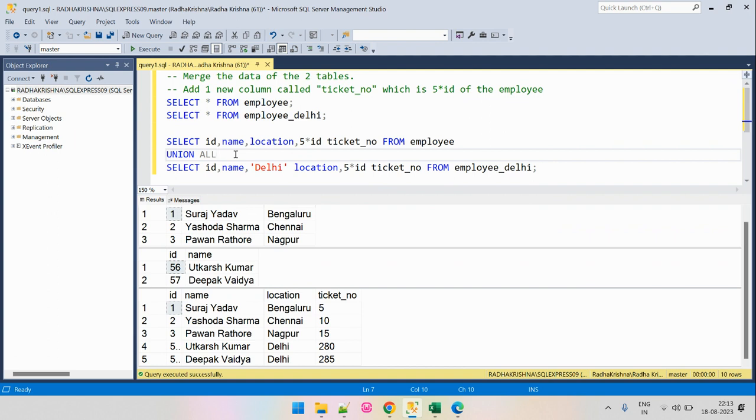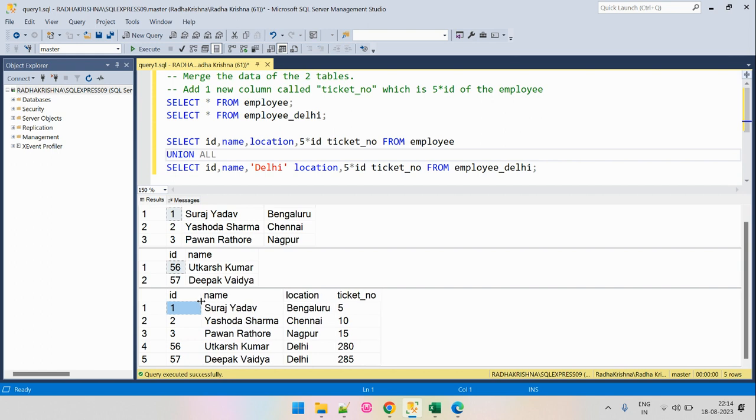And whenever we have to do the union operation, and there are no duplicates in the data, or we are not concerned about that scenario, then we should go ahead using union all instead of union, as this is an efficient operation. It will be a faster operation as compared to union. So that is all as part of this session.